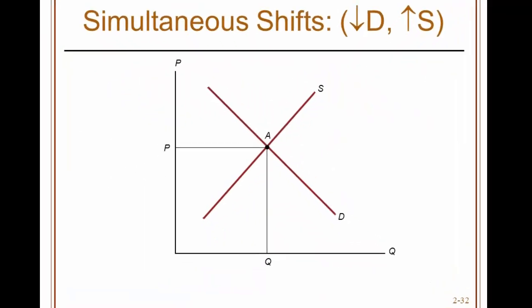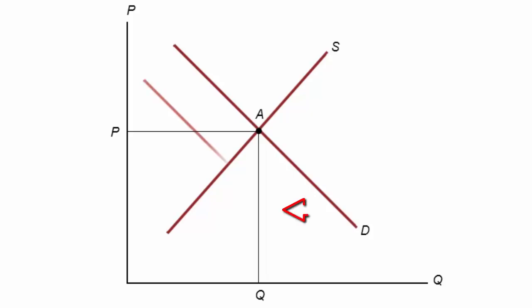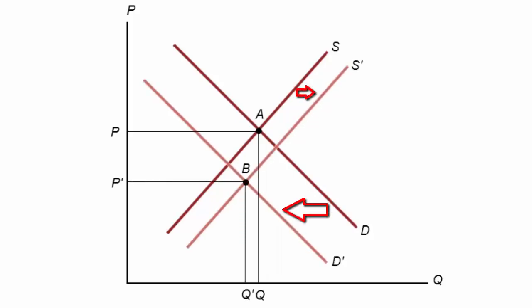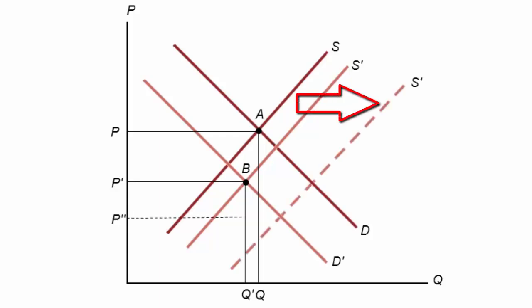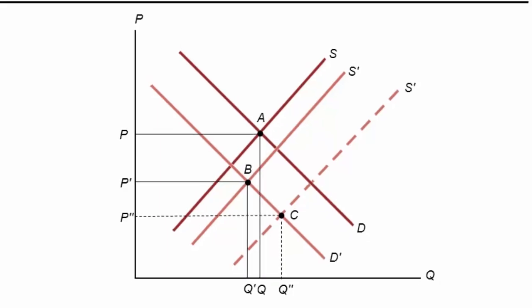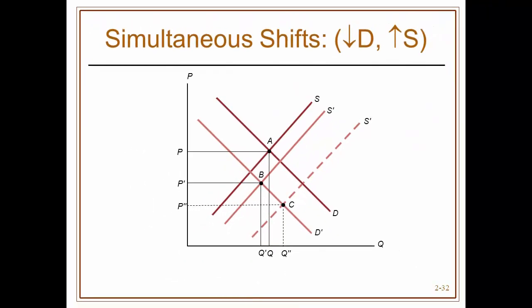If there's a drop in demand and an increase in supply, it could be that I'm at point B, which is lower price, lower quantity. Or again, maybe that supply curve is farther out, where there's a lower price and a higher quantity. So here I know what's happening to the price, I don't know what's happening to the quantity. Incidentally, we're showing different changes in the supply curves. It would be the same situation if you had the supply curve shifting a certain amount and two different changes in the demand curve. So here we end up, again, where we know the price is going to drop, but we're not quite sure what happens.